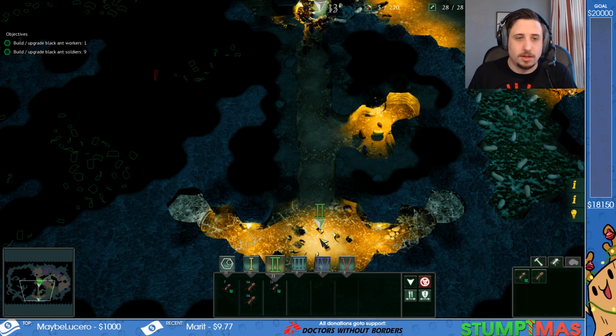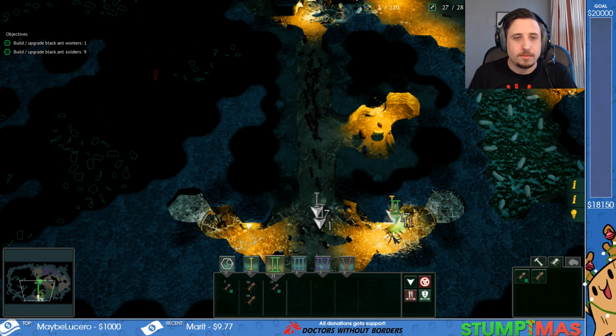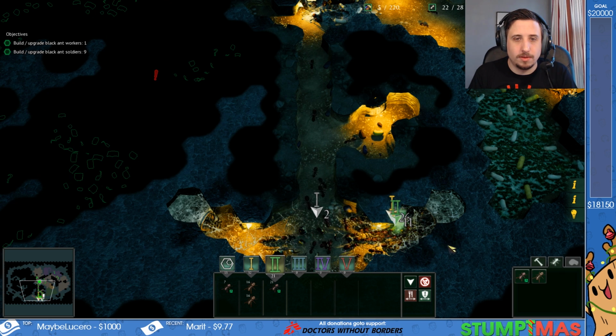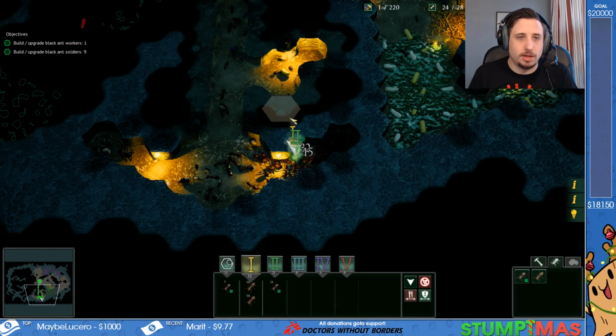All right, here come the raiding party. Kill these things. Get them, get them, get them. I think we killed them both. All right, neat. Grab the food. Number 2, number 1, you go to the front.